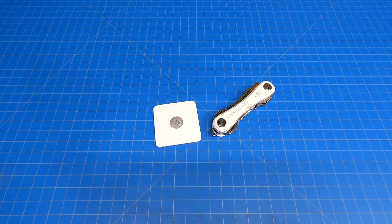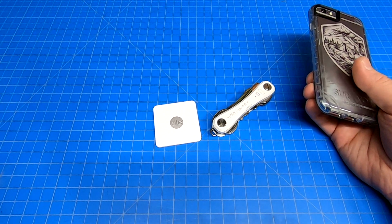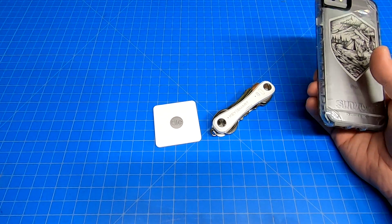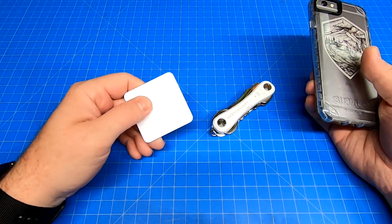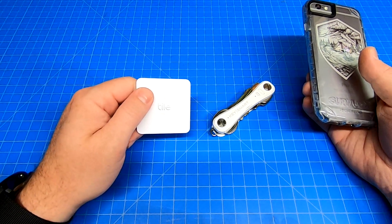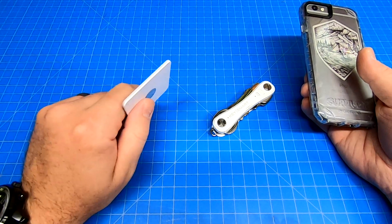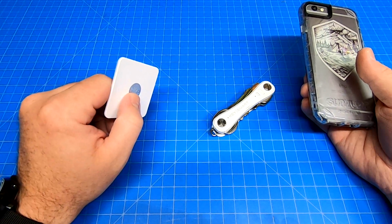I find myself using these two things quite a bit. I would highly recommend them if you are constantly losing your phone, you're dropping your phone in your car, or it's getting down in the couch cushions or anything like that. If you lose your wallet or your purse, the Tile Slim is a nice way to keep track of it. You can even track it down on a GPS app. Last place it'll let you know it was found.